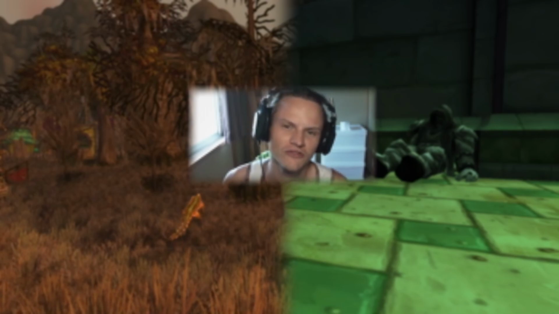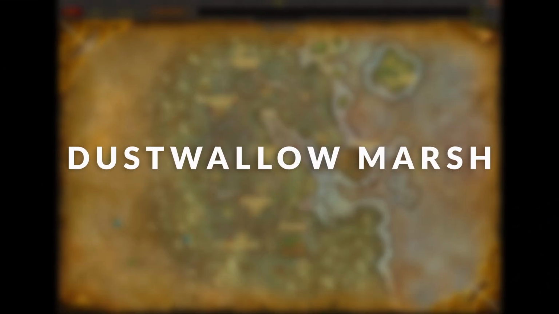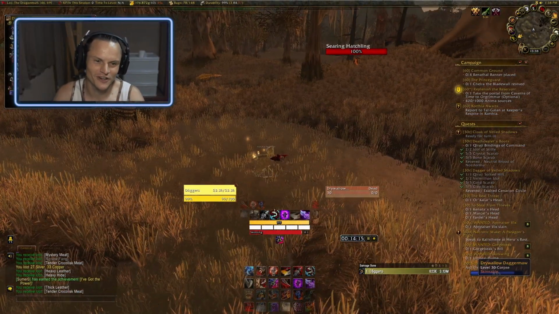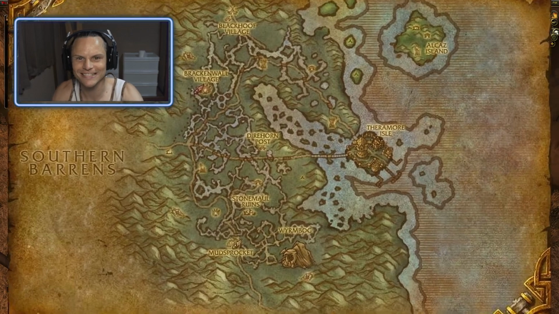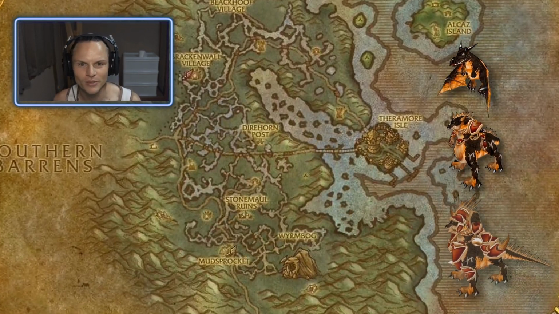So now we know what we'll find in both locations. Let's have a look at the routes that I took. So kicking things off, we've got Dustwallow Marsh first. In Dustwallow Marsh, we're going to skin a few different kinds of mobs. We got dragon people things.